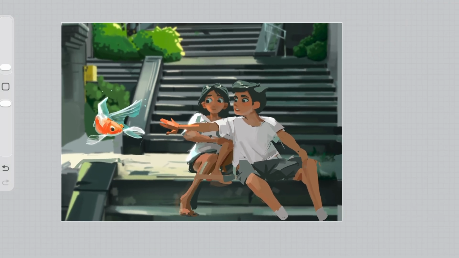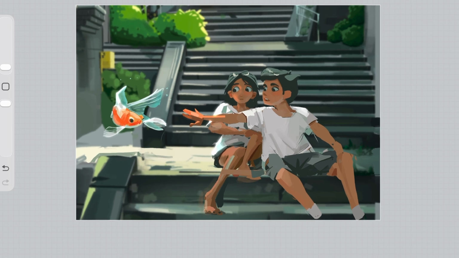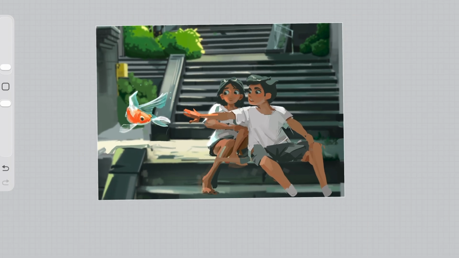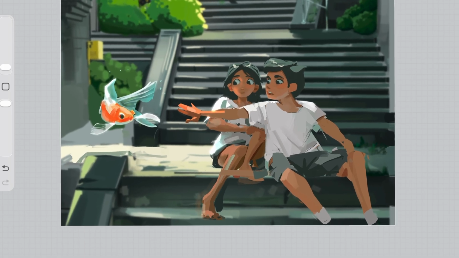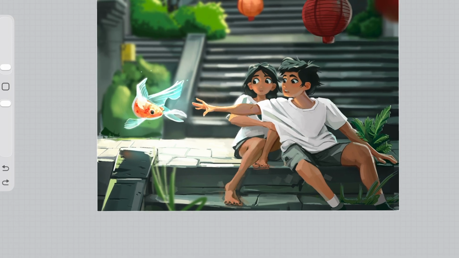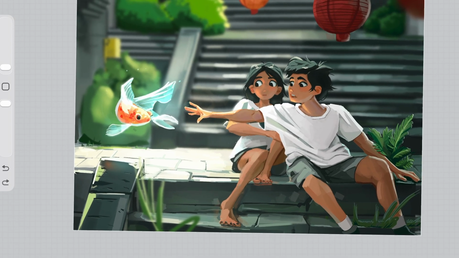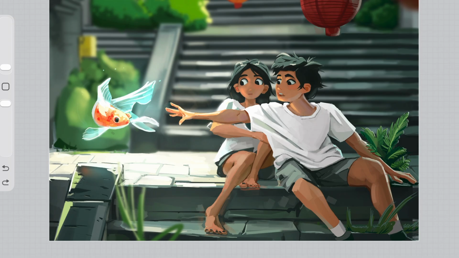The next thing I want you to focus on is saving your rendering for the focal points. There's no point in rendering out your whole image if you only want them to look in certain areas. It will save you a lot of time, and it can look just as effective at making your illustration look detailed if you leave the rendering for the parts that you want in focus.